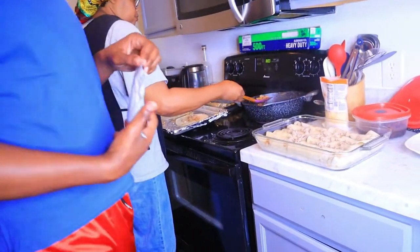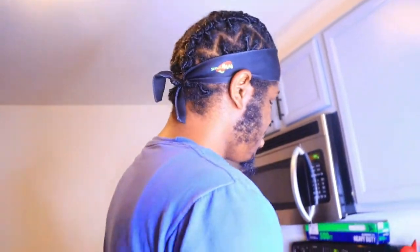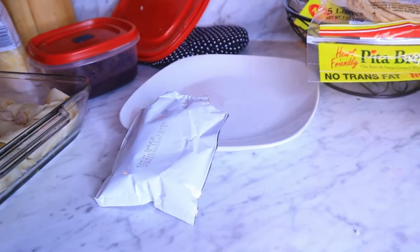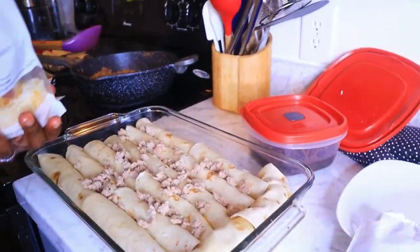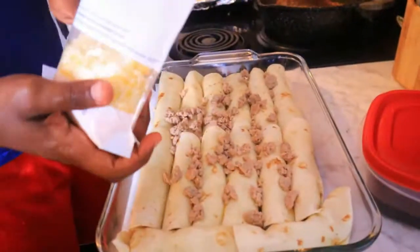I didn't make enough sauce so I went ahead and used some of the bag sauce — not the same ingredients, mine tastes better if you ask me, but this will help with the cooking process. First we're gonna add some more cheese on top, and meat and cheese and meat — kind of like a pizza. You know what, this is gonna be better to do it this way, kind of like a pizza.